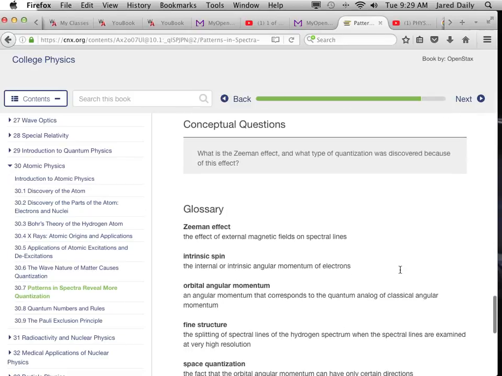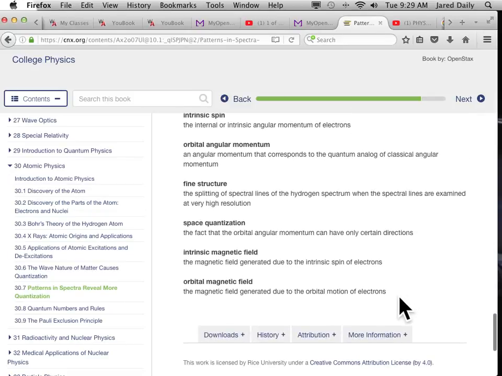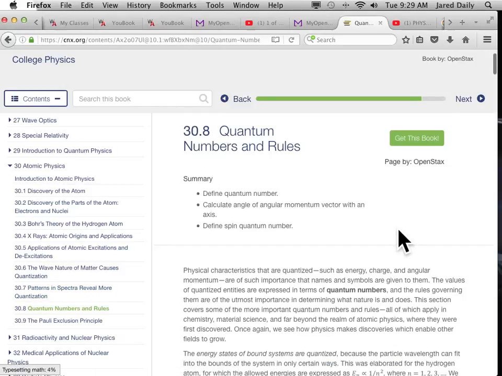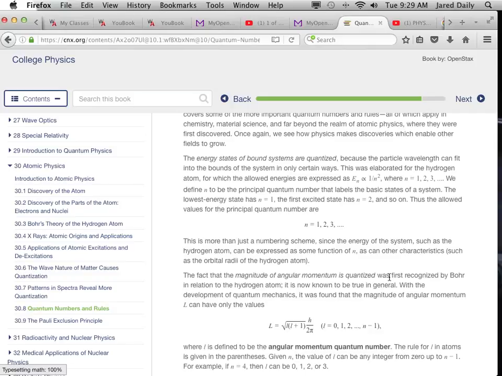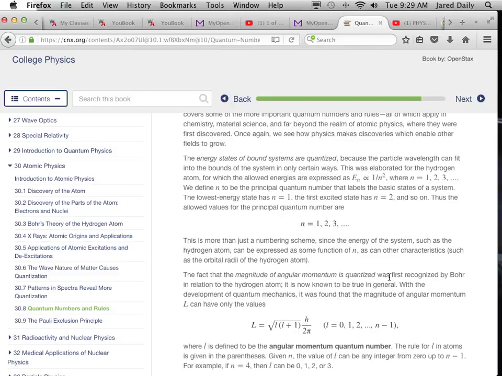So now we have another quantum number, because the spin is only one thing or another thing. It's quantized. It can't be any old number. It's either up or down. It's either one thing or the other. So we have one more quantum thing. And every one of these is given a value. There's an actual value that you can calculate.